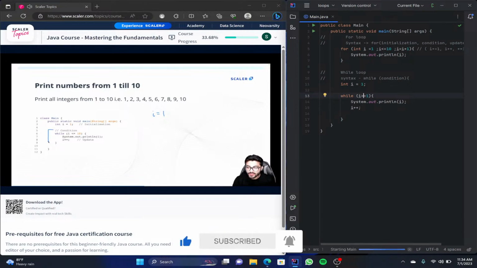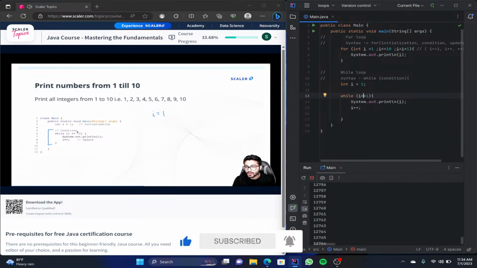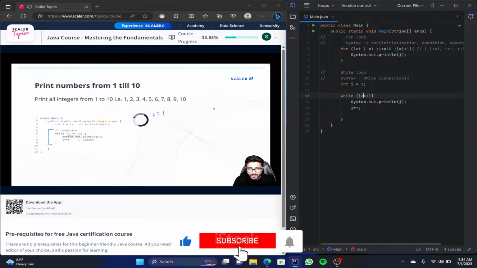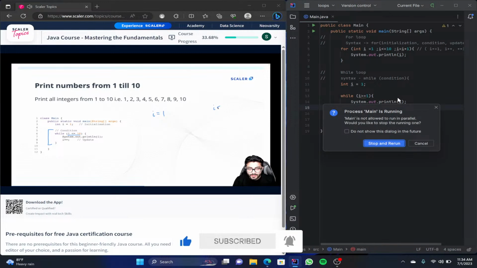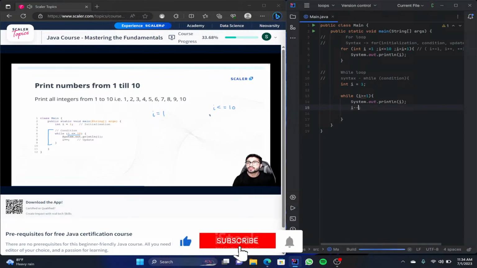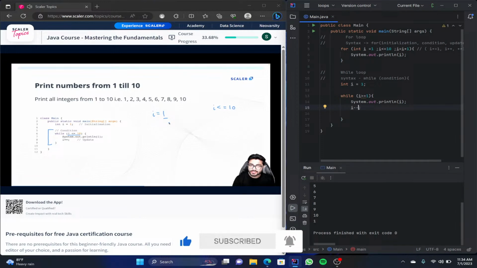We begin our while loop, and inside our while loop, we first of all check this condition that i must be less than or equal to 10, and only then we will be doing the work inside the loop. Since i is initially less than or equal to 10, we will continue with this.